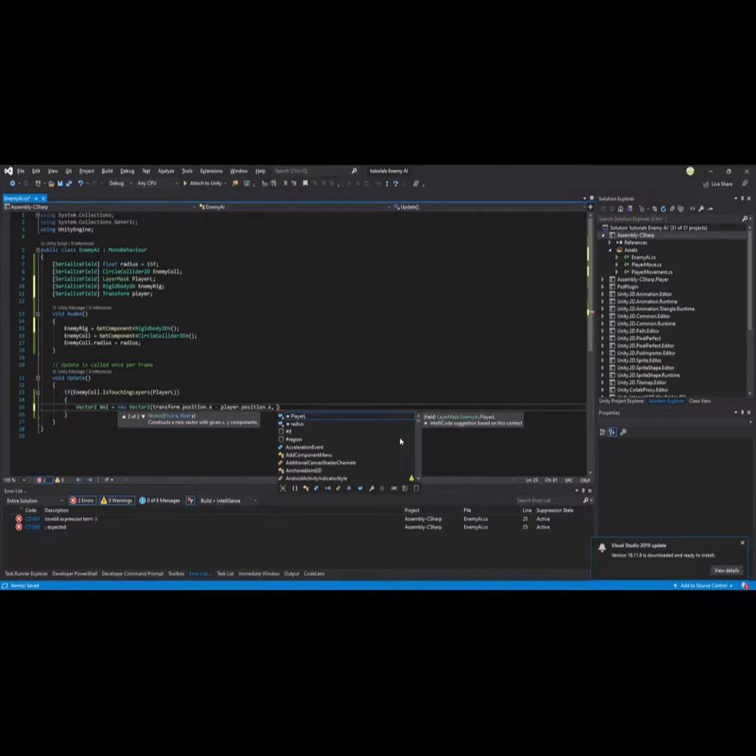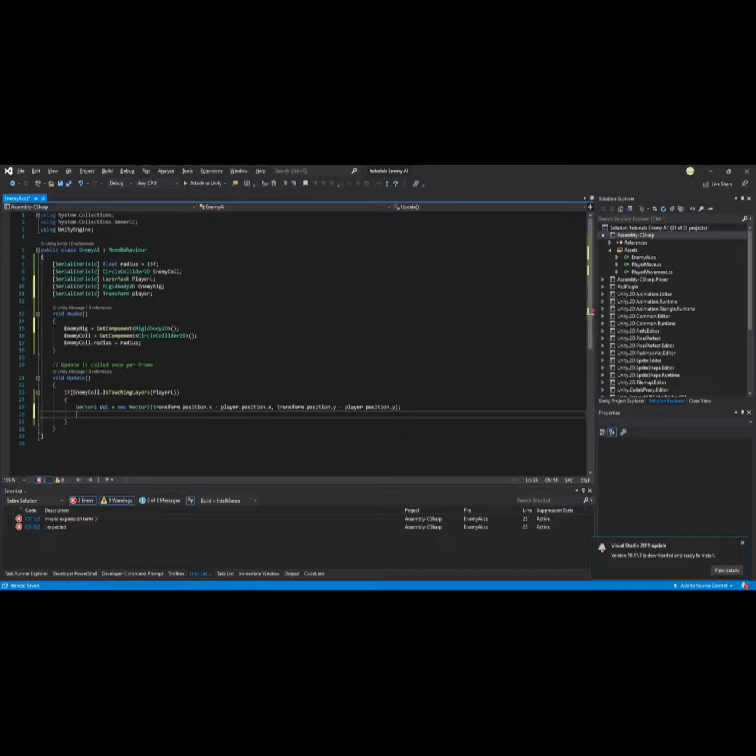And go under here, say transform.position.y minus the player.transform.position.y.